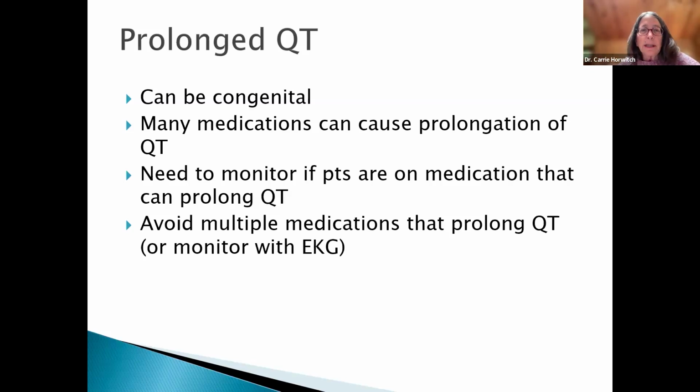Other drugs that could do that, methadone is a common one, and people on methadone maintenance or chronic methadone should actually have their EKGs monitored as well, at least annually, or more, clearly, if they're having issues or symptoms. Digoxin, again, another classic drug that can cause a lot of arrhythmia problems.